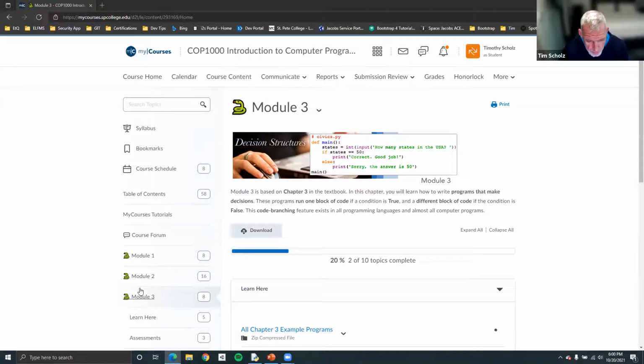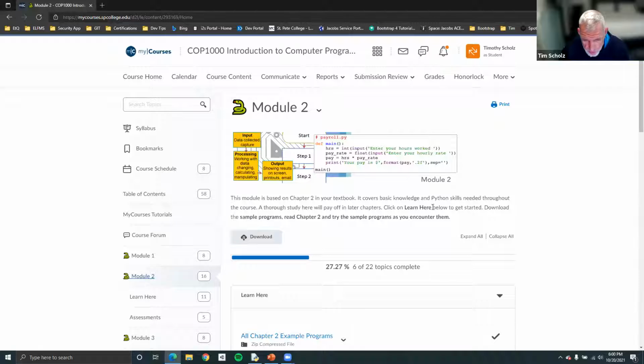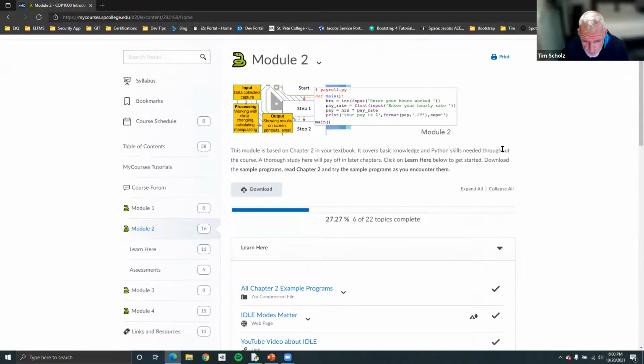So last week we got into an introduction and started talking about creating our own programs and working on the basic stuff. The chapter should have covered how to create a program that can accept input from a user, maybe do a little calculation on it, and then output that information to the screen.